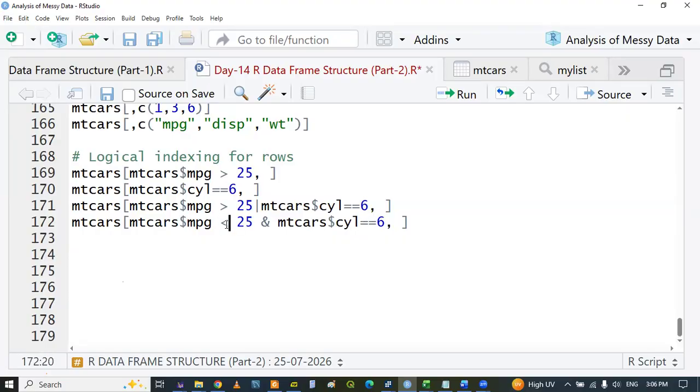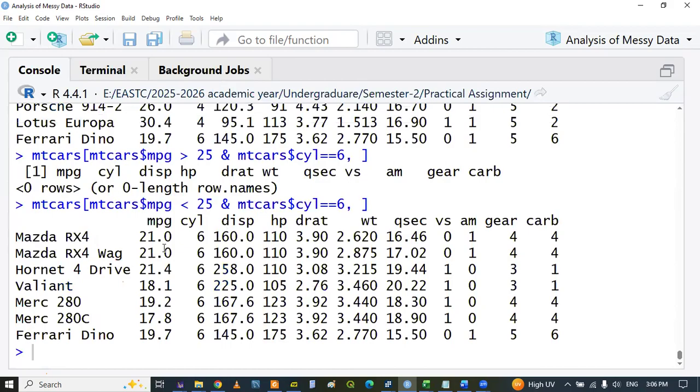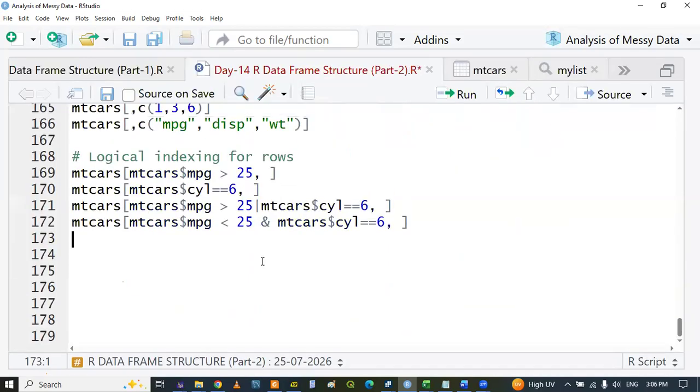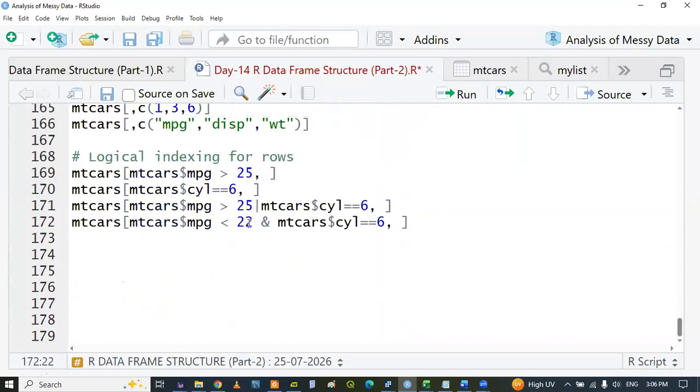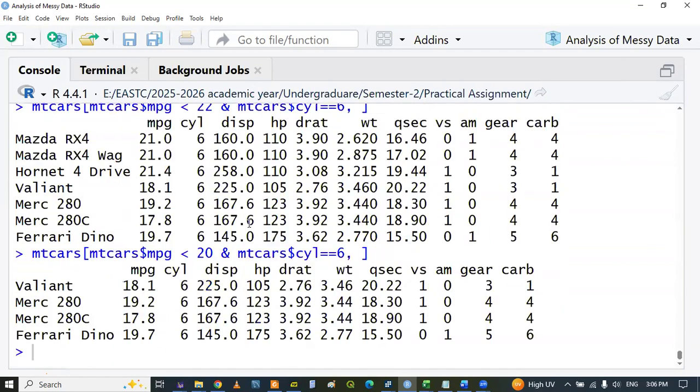Maybe I can change the direction. If I use less than, yeah, this one, less than 25 and cyl 6, they are here. Or let me say less than 22, for example. Less than 22, less than 20. Less than 20, you see them here.